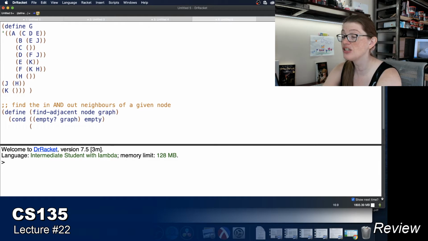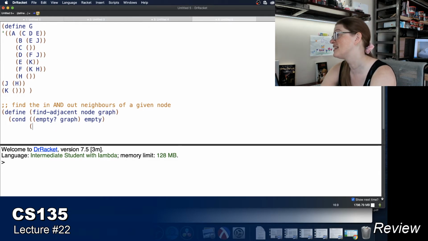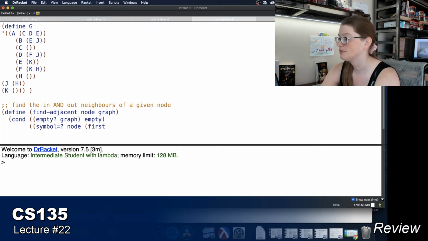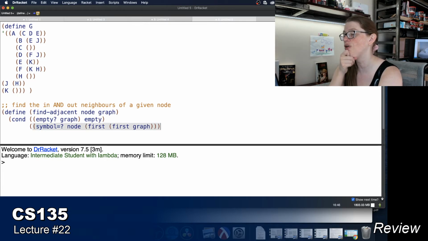First we need to identify that this, of course, is the node that we are looking for. So we're going to use symbol equal to compare node to the name of this current node.